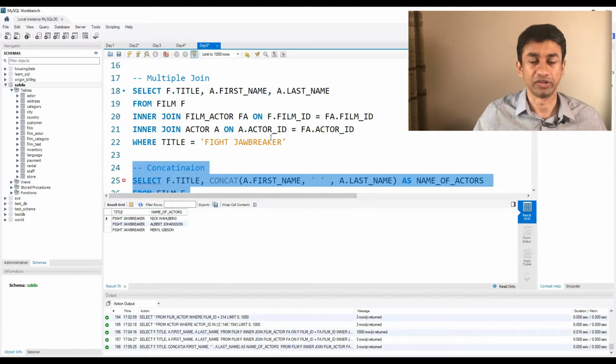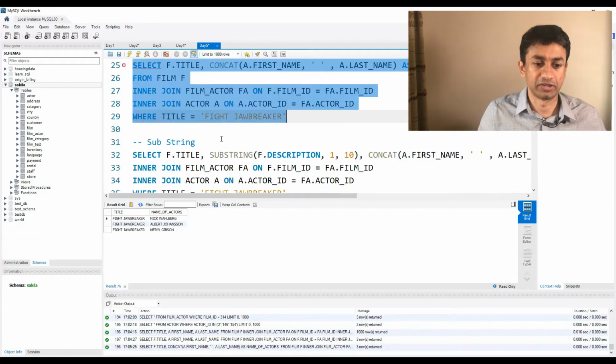So what I'm trying to do in this last day is explain as many syntaxes as possible, so that you would have a good understanding about the commonly used functionalities in SQL. If you are provided a particular DB and given access to it, you should be in a good position to go through the various tables and write the queries, and you would be in a more comfortable position. Of course, with practice you would gain more knowledge, but this will help you to get started. And this is about concatenation.